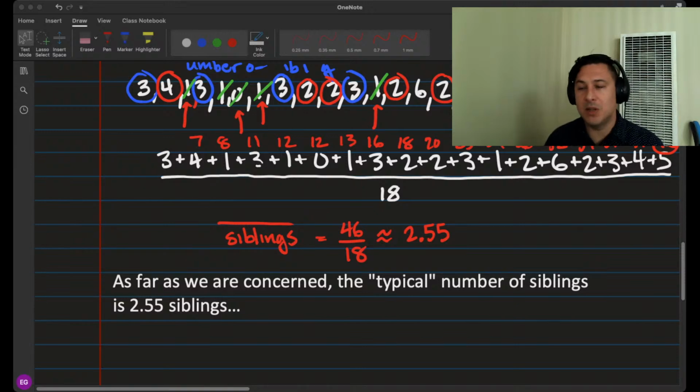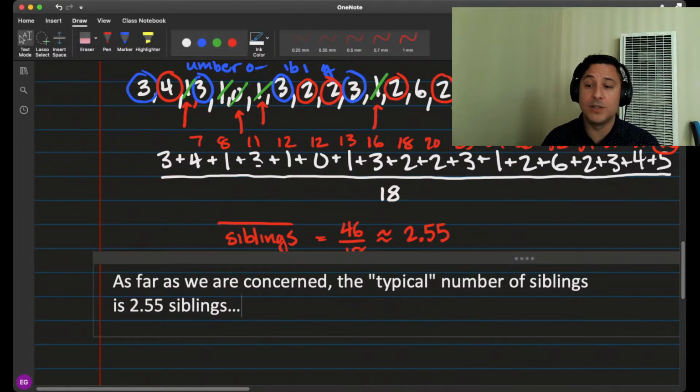So we're going to talk about this eventually. In certain cases, for discrete numerical variables where you can only have whole numbers, the mean is not a very good way to talk about what's typical because you might end up with a decimal. But does this make sense that if you wanted to, you could say 2.55 is the typical number of siblings? That's valid, but there's also weird reasons why you might not want to say that. Okay, so the mean tells you what's typical.